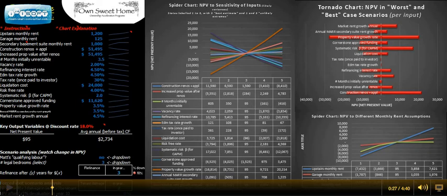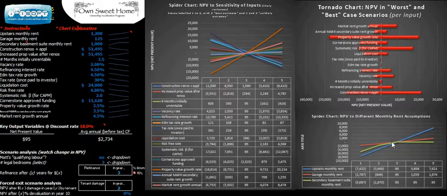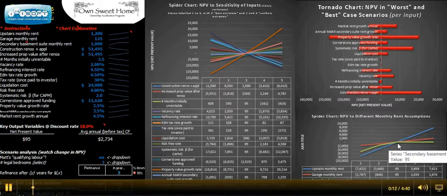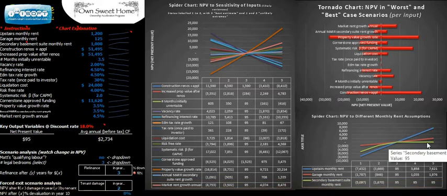So moving on to part 2 of this video, I'd like to point your attention here to the secondary basement suite monthly rent. Obviously, the more rent you have, the higher your NPV is going to be. But I kind of got this little hook here and then it plateaus. That's for the secondary basement suite. The reason is for 3 bedrooms, I have a maximum rent that I can charge, which is $10.37 per month. It's basically a call option that I'm selling.